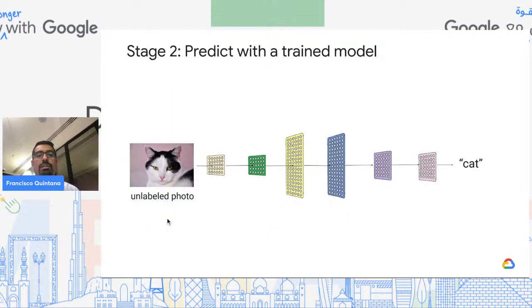So the next stage is to make a prediction. So we know that we would pass it an unlabeled photo of a cat. Hopefully we've trained it well enough before in the past. We've evaluated our model using whatever metrics we think is best: precision, recall, F1 score, probably a confusion matrix, to be honest. And then we'll see how well it did the prediction. If it successfully predicted it, we know we're ready to move on.